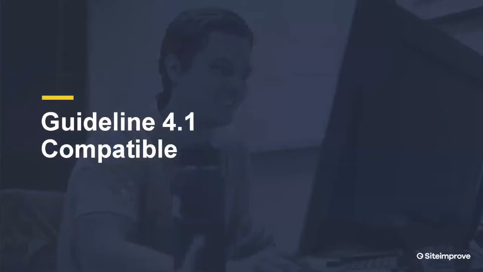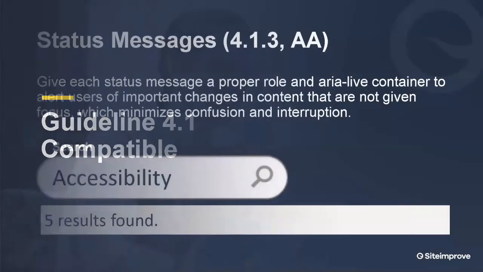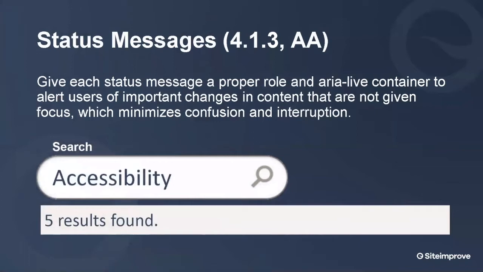And now we're getting to the last set of guidelines, and that is the ones under robust. So this is about making sure that people with different types of technology can understand what's happening in a consistent way. So let's start with the idea of status messages. We're familiar with status messages typically being errors, but this success criterion about status messages says that they can be programmatically determined through properties without receiving focus. Let me break that down for you.